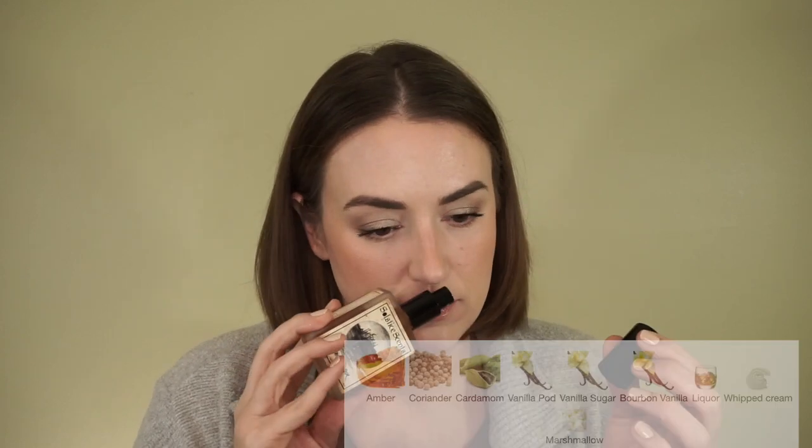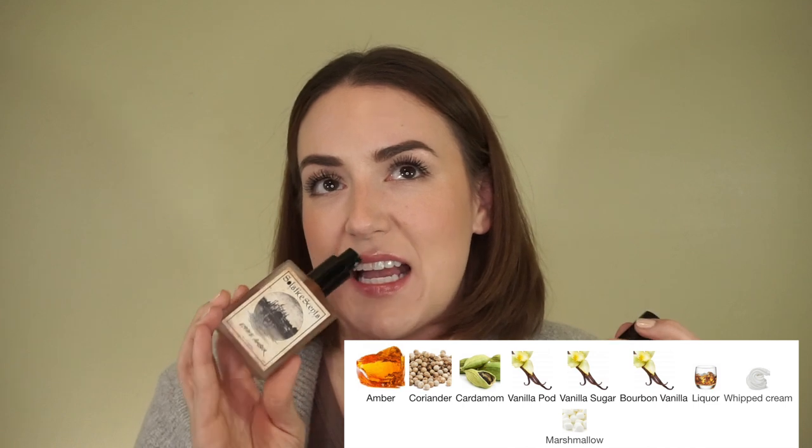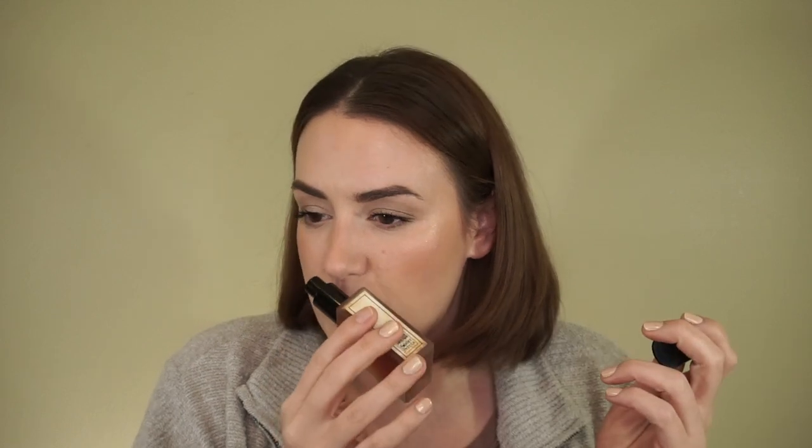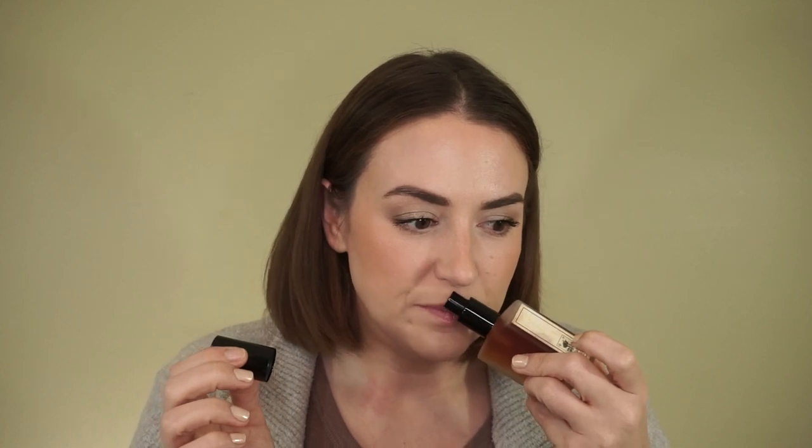I also got Estate Amber — it's so good. It kind of has that aged wood smell. It's like if you were to smell amber, and then there's aged wood that — not because of polish, but just over time — has smoothed out from people sitting on it. Like old church pews, the way those get really kind of smooth after a time. To me it just reminds me of old wood and amber. It's not overly sweet amber. And I'll show you the artwork, which appears to look kind of like the Taj Mahal.